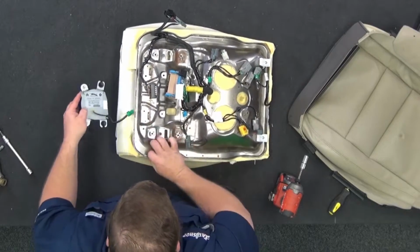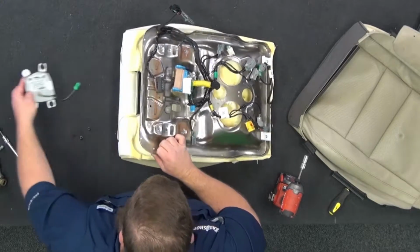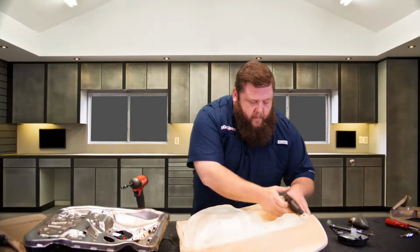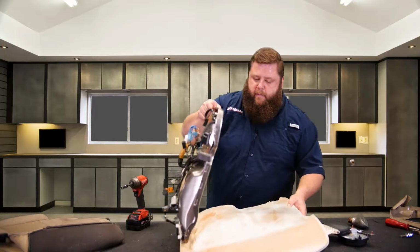Went up through that hole. The wire went up right through there, okay? So we'll move that to the side. Lay that down. Here's this piece. Now this also, let's take this other clip off on the back.